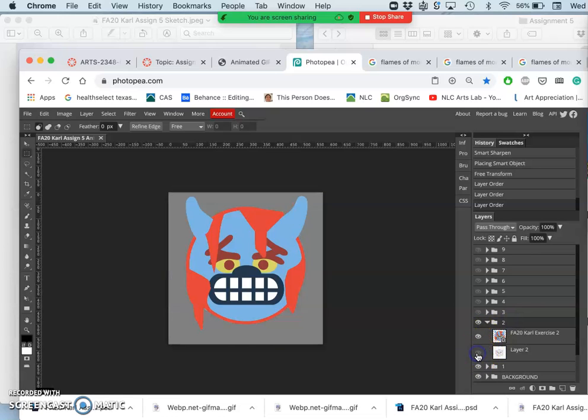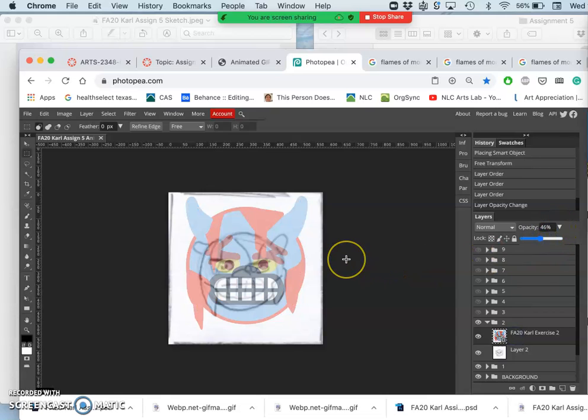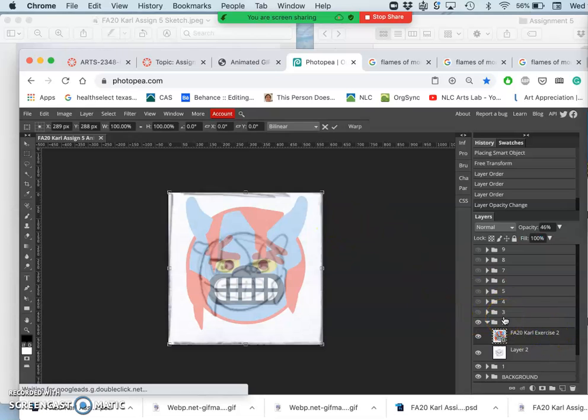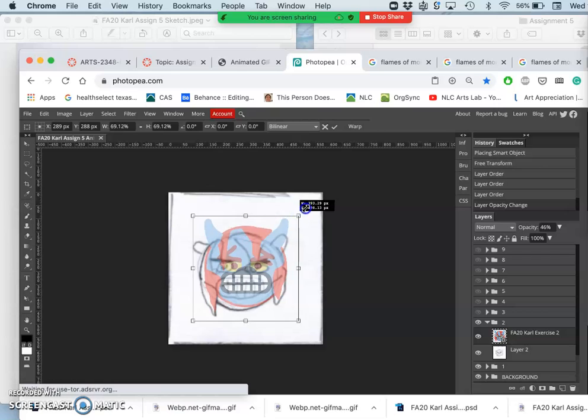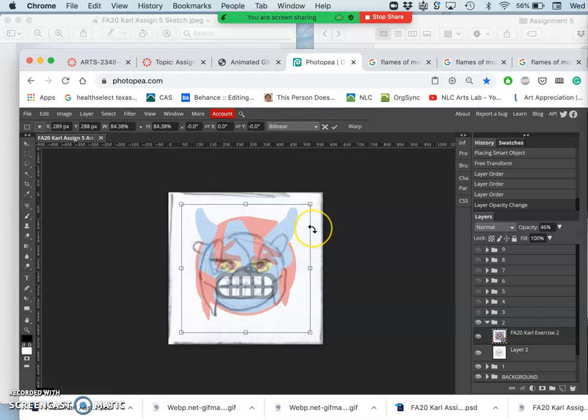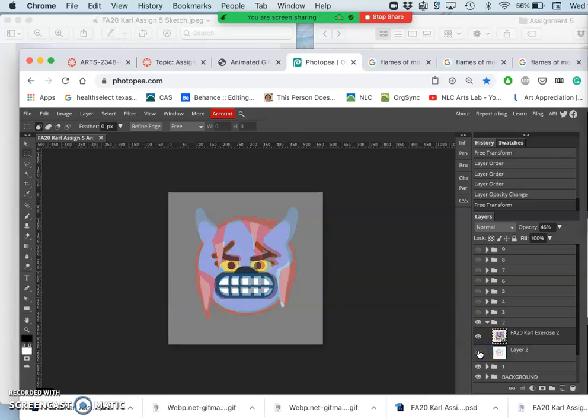I'm going to turn off my sketch. First of all, I can take its opacity down, even as a smart object. Hit Control T, and line it up with my sketch. But my sketch might not be as accurate as what I want it to be. So instead of having it line up to my sketch, I want it to line up to my first frame, right? So I turn off my sketch and I see my first frame.